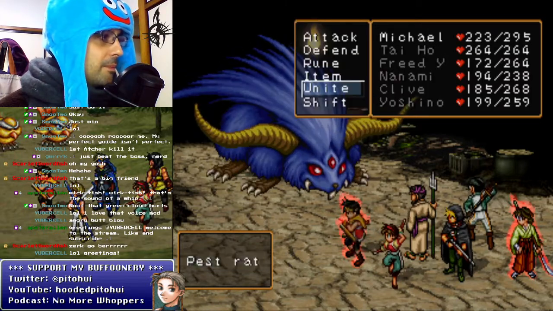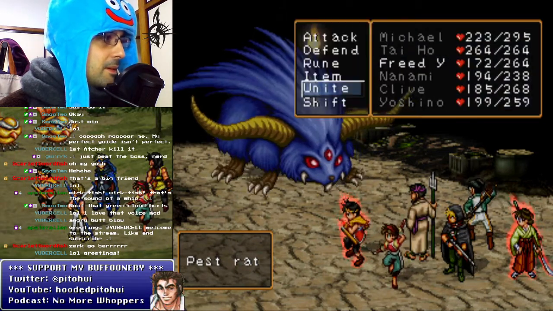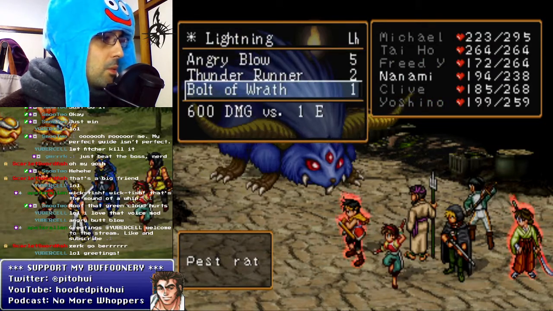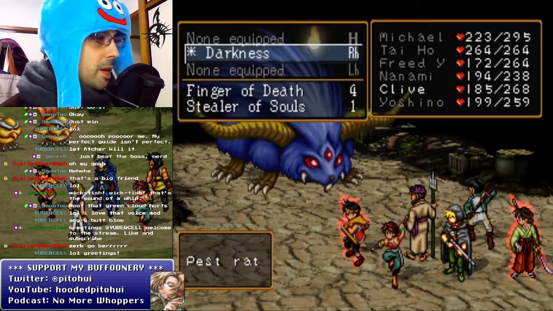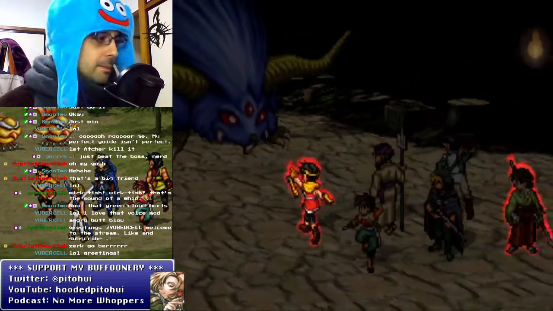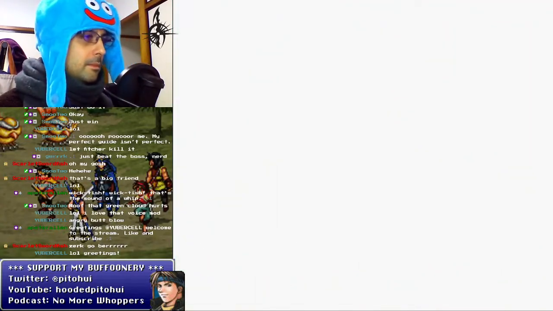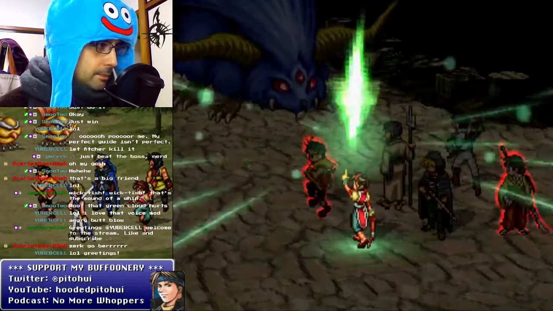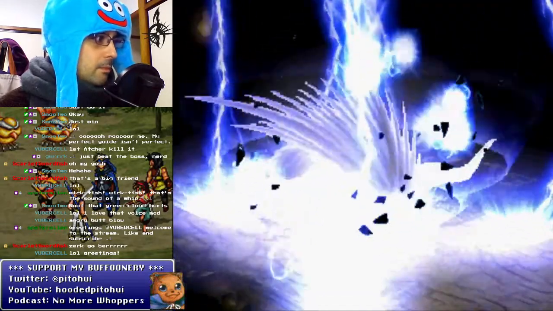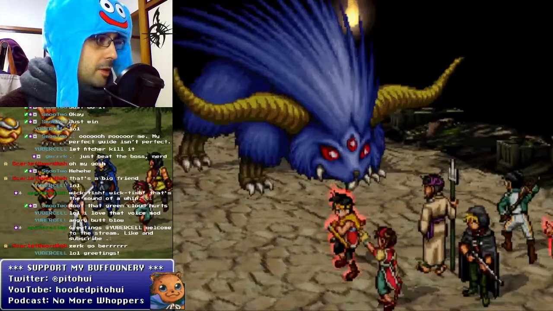No, you know what? I gotta play it safe, Bright Shields. I refuse to not play it safe. You can quote me on that. There we go. I do want Nanami to break out some rune action. Oh, hell yeah. Also, hell yeah.